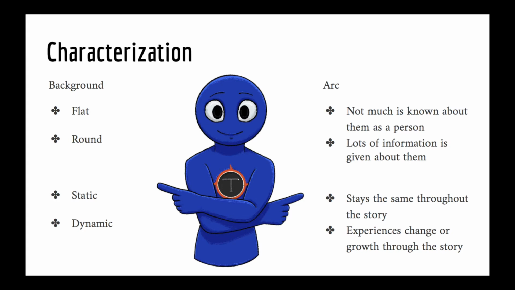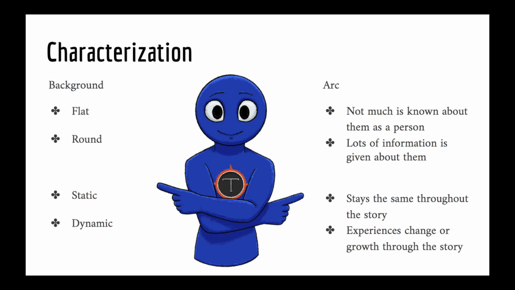Now let's move on to static and dynamic characters. In other contexts, static means not moving and dynamic means moving a lot. So you can probably guess what these kinds of characters are. A static character is a character that does not change throughout the entire story. This could be a villain that starts out evil, remains evil through the entire story, and at the end, they're still evil. These kinds of characters don't go through any sort of character arc. Dynamic characters, on the other hand, are the ones that we're going to be looking at today. Dynamic characters experience some sort of change over the story. It can be a little change, it can be a big change, but they change somehow.